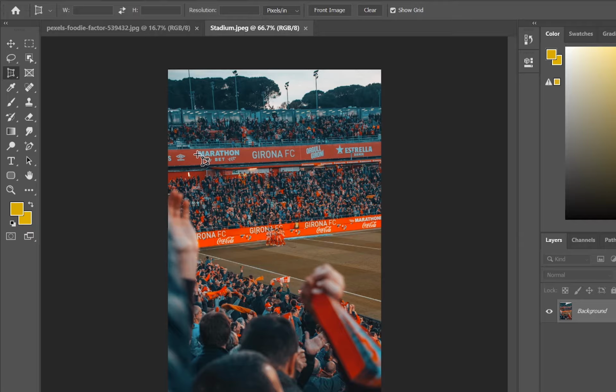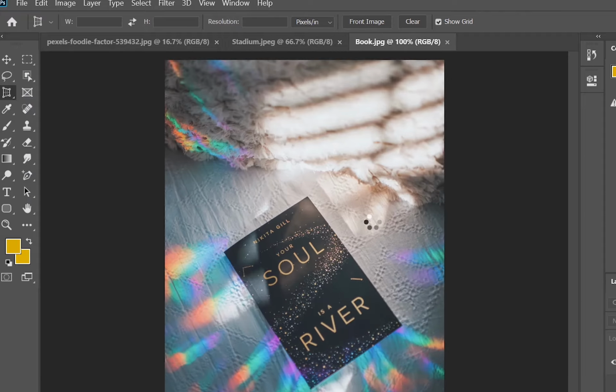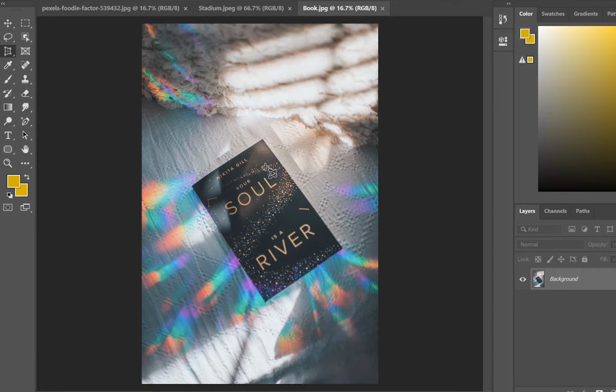Perspective tool crops out the image in perspective and flattens the image. Before starting with this tool, we need to open one more image. So this is an image of a book. Here if you see the book, then it's not completely straight or flattened.